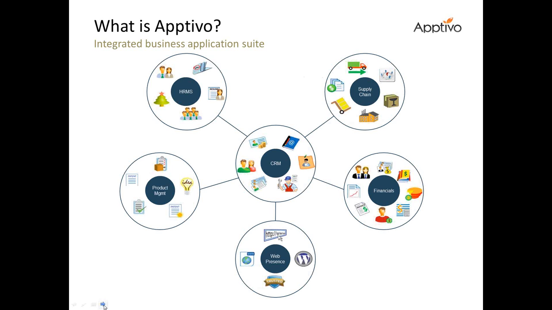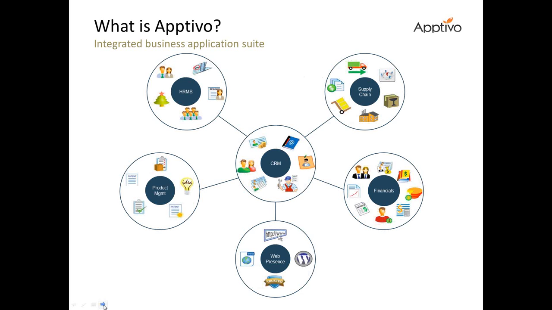So we have some great project management modules, so I can launch a project, whether it's for a service-based company or whether it's just an internal initiative, track my team, my milestones. We have a great Gantt chart built into there. We also have a very strong financials piece, so I'm going to be able to do quotes out of the software. I can do invoices as well. And then we have some other utilities like supply chain. We have some HR tools, some product management tools. All of these are built together into one suite, so there's basically just this app store where you get to go and pick and choose the apps you want, and you put them together into a solution.